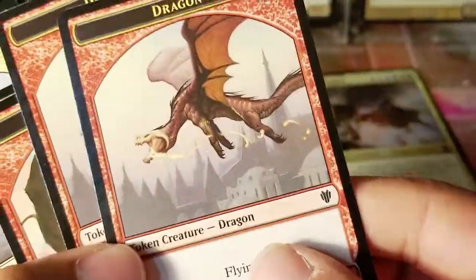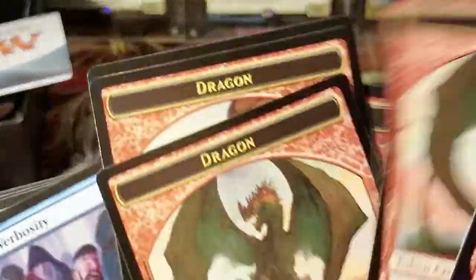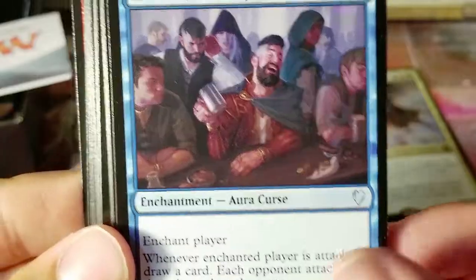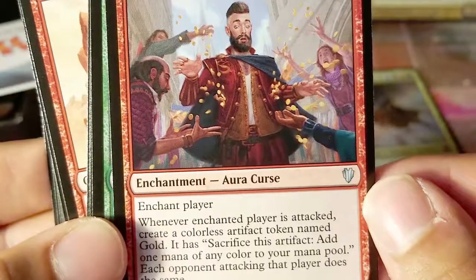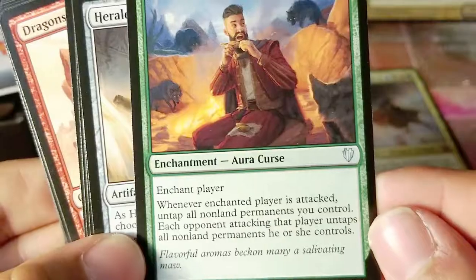We got some tokens, gold, and dragon tokens. I don't know what the gold is for. Got a little cat dragon, and more just 6/6 dragons. Got another gold, and 4/4 dragons on these ones. Alright. So, Curse of Verbosity. Curse of Opulence. Alright, the token named Gold. It has sacrifice artifact. Oh, that's why we got all the gold ones. Draw a card, each opponent. Okay. The curses are usually pretty good. Wow, we're getting 3 of them. Whenever an attacked player is attacked, tap all non-land permanents you control. Yep, that card's silly too.